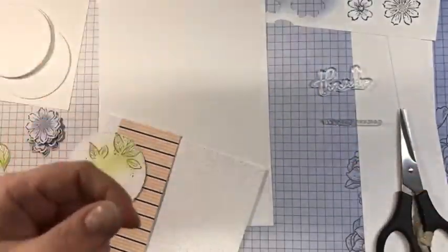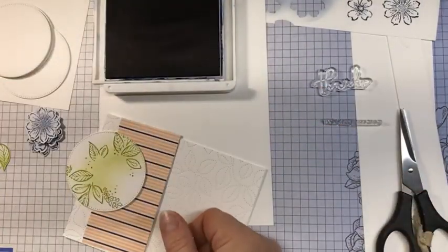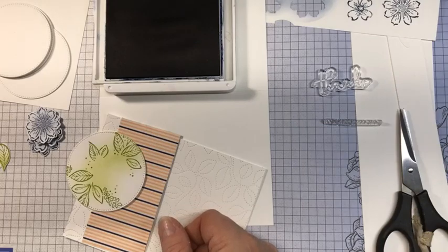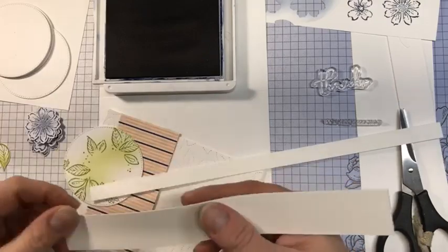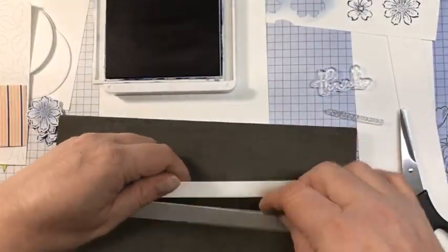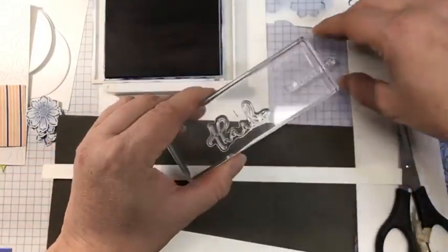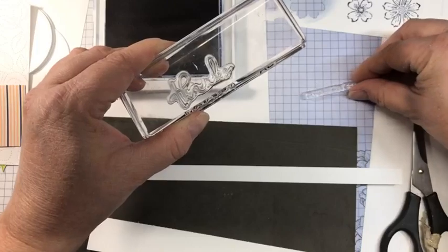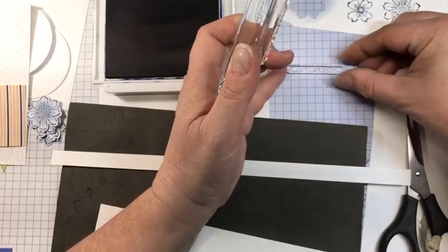I think that should also be in navy, so we maybe shouldn't have put this away so quickly. And I could use a really skinny piece of Whisper White. Basic white. Right there. And then something a little wider for the thanks. Okay. Off you go. Out of my way. Here, you can come back in. We're going to pick up the thanks, and we'll pick up the you are amazing also. Let's try and get it straight if we can. Oh, and how about right side up? Wouldn't that be amazing?